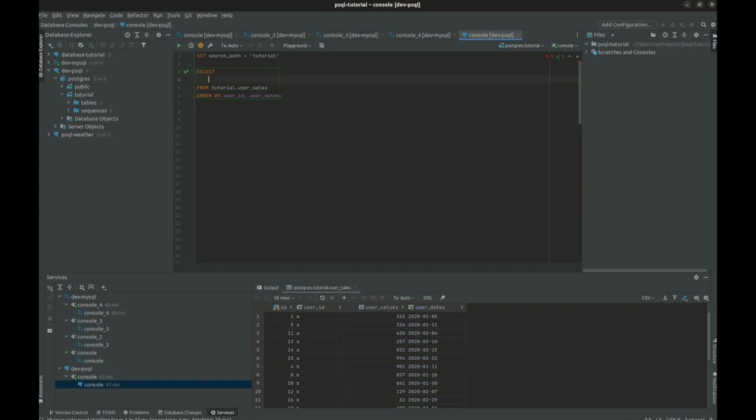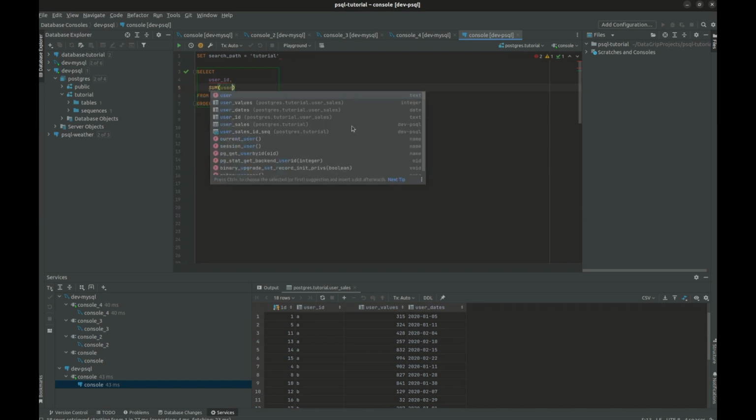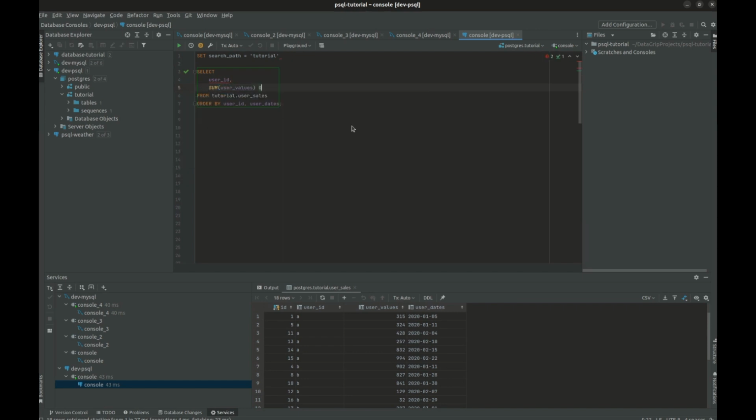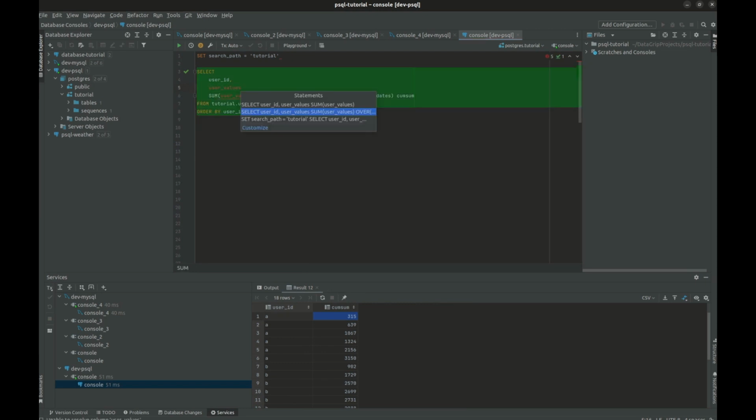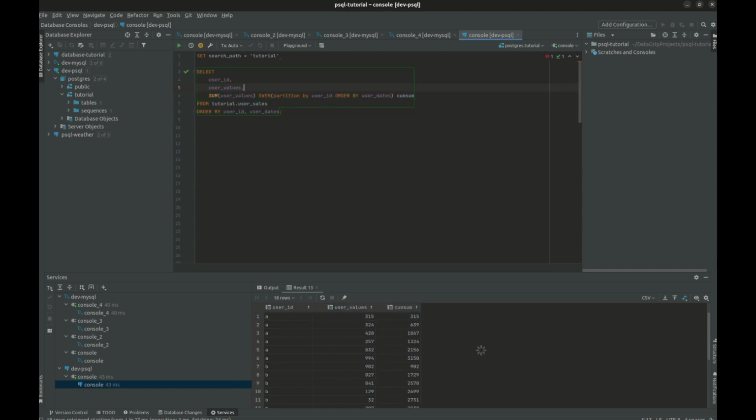So I start out by selecting user ID, sum, and I want to sum over those user values, over partition by user ID, order by user dates. You can see that this might be slightly different data, so let's see what the user values actually look like.